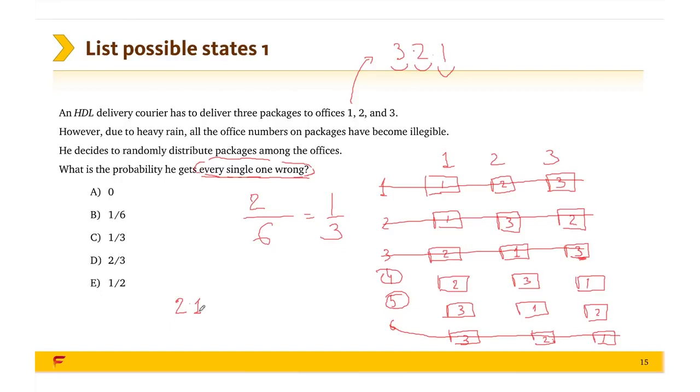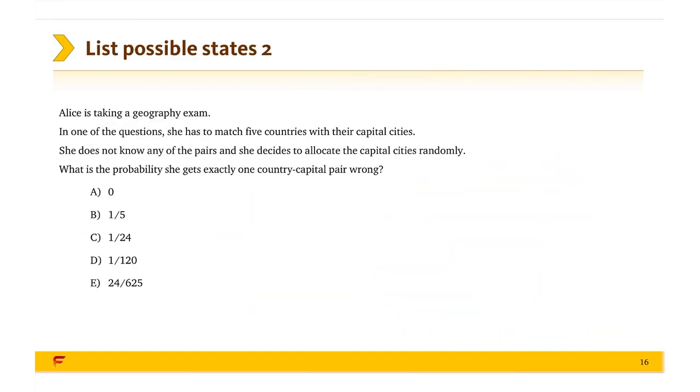And the third package can be delivered to the wrong address only in 1 way, provided that the previous package was delivered the wrong way. So the answer is 2, the number of states where all the packages are delivered to the wrong recipient. Yeah, then again, we come to this calculation here. Here we need to list possible states again, but this listing will help us understand that the desired probability is actually 0. Let's look at those states right now.